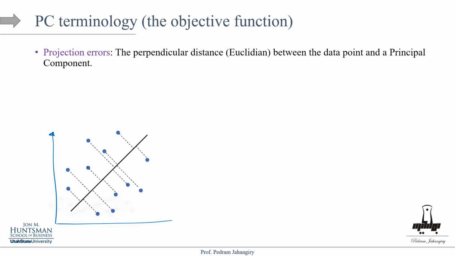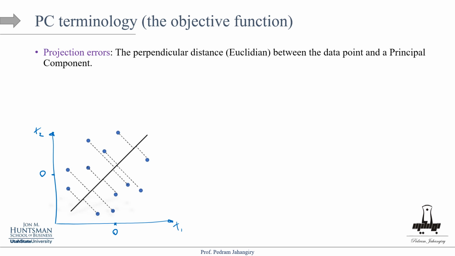This is our original space, x1 and x2. And we can go ahead and scale the features. So here's going to be 0, here's going to be 0 as well. And actually, we are going to scale the features when we want to do PCA because we have to calculate some distance. And whenever you calculate Euclidean distance, for example, in two-dimensional, you will be better off scaling the features, right? So let's talk about two new terminologies here: projection errors and spread.